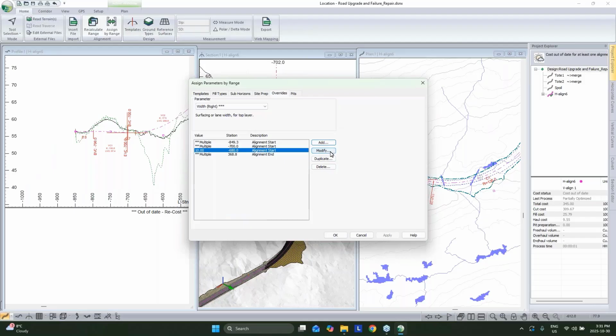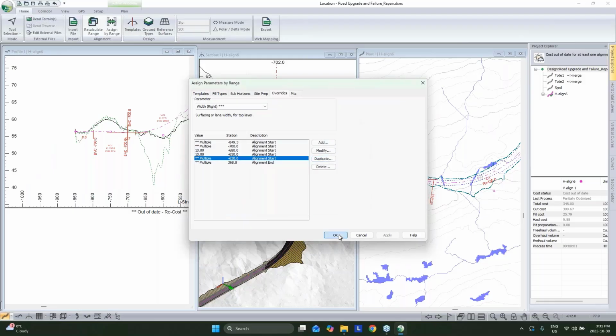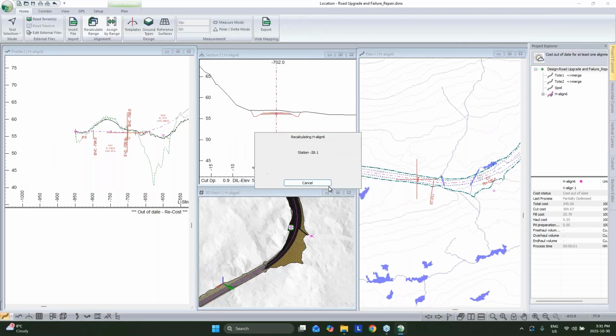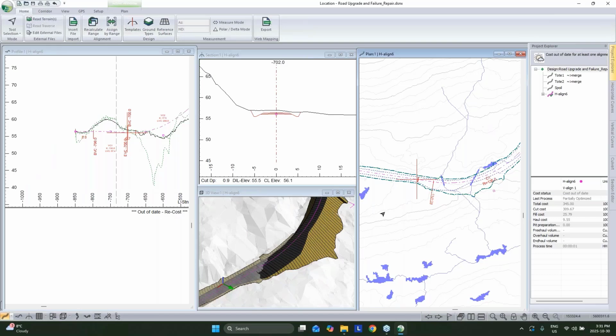And then I want to carry that 10 meter widening ahead to, and maybe I'll carry it 30 additional meters here. And then we'll taper back into our default here. So we'll hit OK, we'll hit OK, we'll hit OK. And we can see that widening is applied.